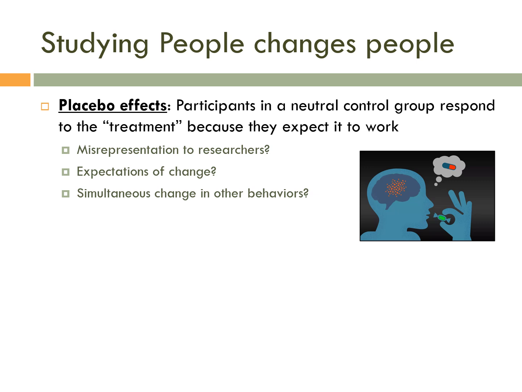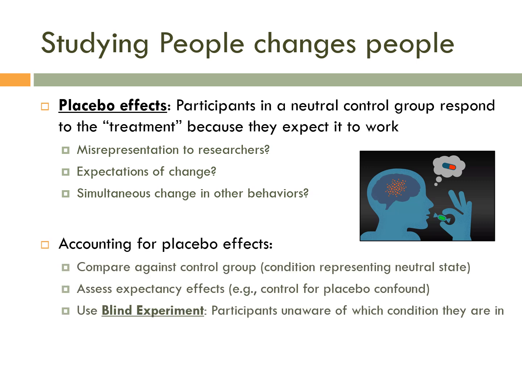So there's a lot of different reasons why this might happen, but the key here is that nothing should happen, but because we're studying people and because we're putting them in a condition where they think they're being studied and they think they're supposed to have an effect, they might manifest those effects. So it's not really your intervention that's doing anything or your lack of intervention that's doing anything, just the person's mindset that is doing something.